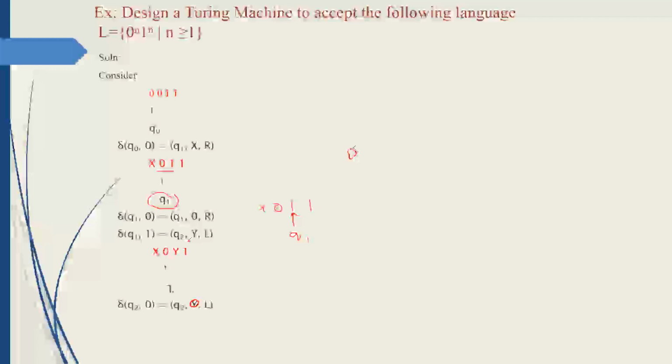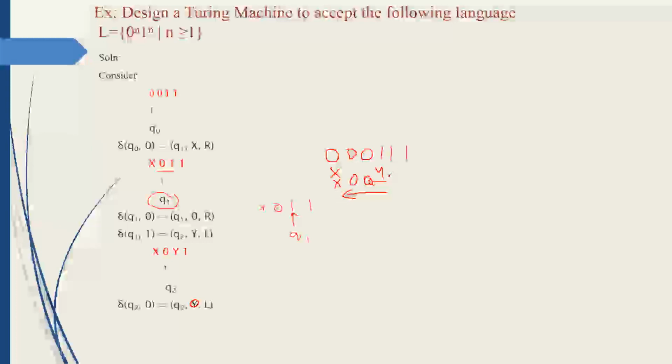See why it is, I'll tell you. 0, 0, 1, 1, 1 is there. If you assume like this, first you are here, you have replaced this one. Then you have come here, this has been replaced. Then what we are doing, I am going into the left direction. Here 0 is there. Again, here 0 is there. Here, X is there. So after finding this 1, 1, I'll just go on moving the cursor to the left direction until X is found, which indicates that until that point the zeros are read.